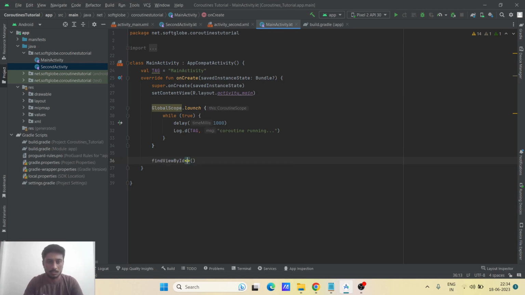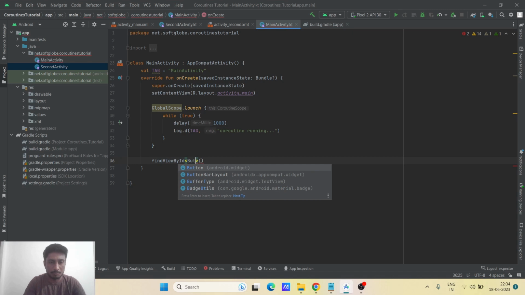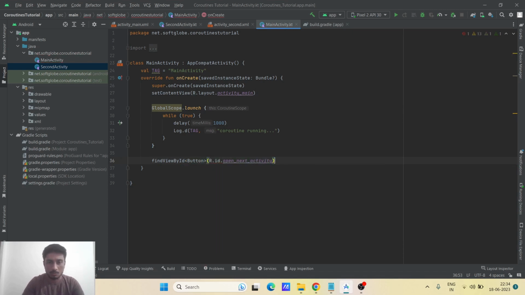So findViewById, button id, open next activity, setOnClickListener, and here we'll open the second activity.